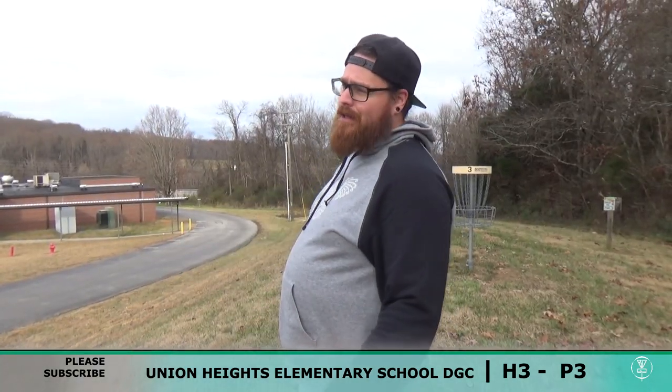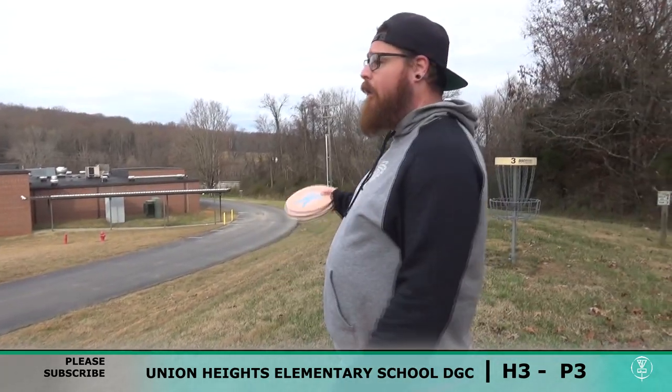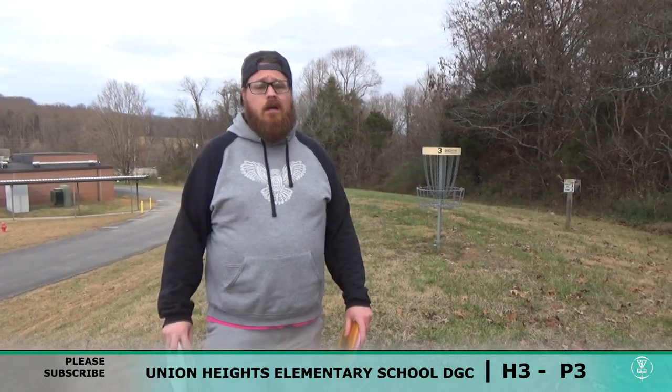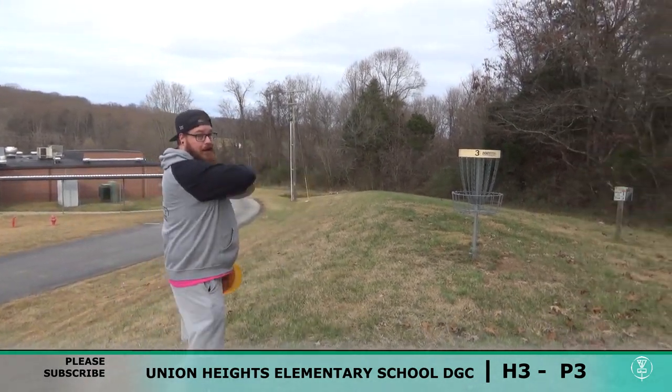See. All right, so the closest one is down the hill here. It's closest to the basket, and I'll be putting up towards the hill, so if I don't make it, I should secure it pretty easily. So beats going back down the hill.